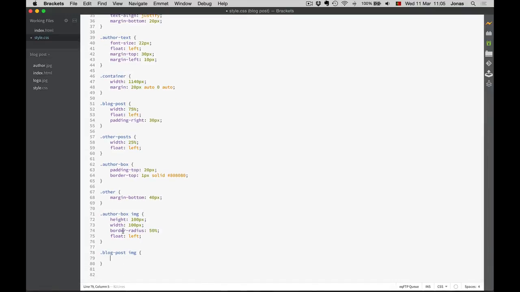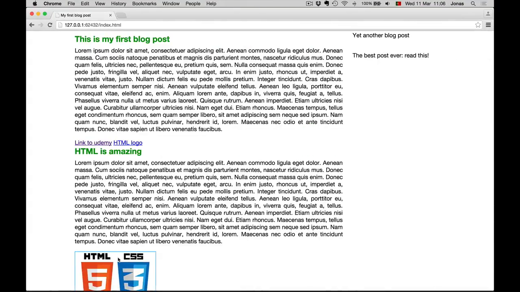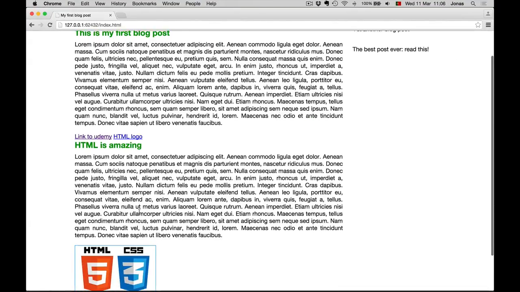So it's the same situation as we had here with the image inside the author box. Now just, let's say we want it to be 150 pixels high. And now to maintain the aspect ratio of the image, let's put the width to auto. Okay, very well.